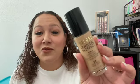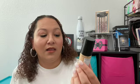It's a 2-in-1 foundation and concealer, so kind of like the Clinique, but every time I use this, my friends say that I have a porcelain doll like face, just perfect, no imperfection, and I really enjoy this one. This one does give you medium to full coverage as well. It is waterproof and sweat proof, so I do enjoy this one a lot. This one is 03 Light Beige. That's my summer color.